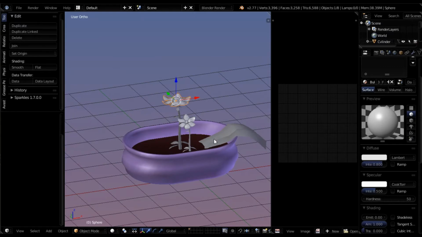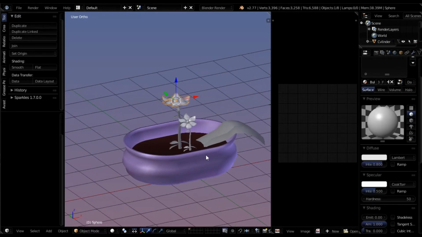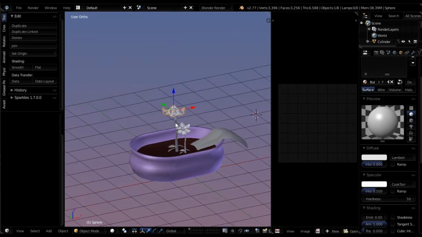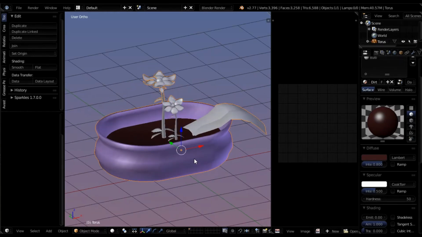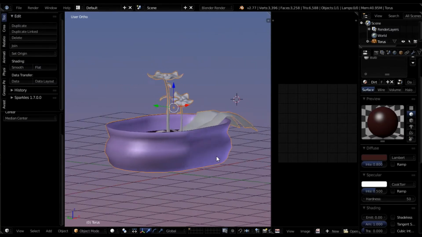So when you're joining things together, what you really want to be aware of is the materials, because each object can only have 8 materials. We've given materials to things like the pot and to the dirt, and I think we gave a material to some of the flower pieces. It doesn't matter, because at this point I'm going to join this all together, so I'm going to hit A for all, Control J for join, and then I'm going to use my set origin to geometry just because it makes it nice and clean.